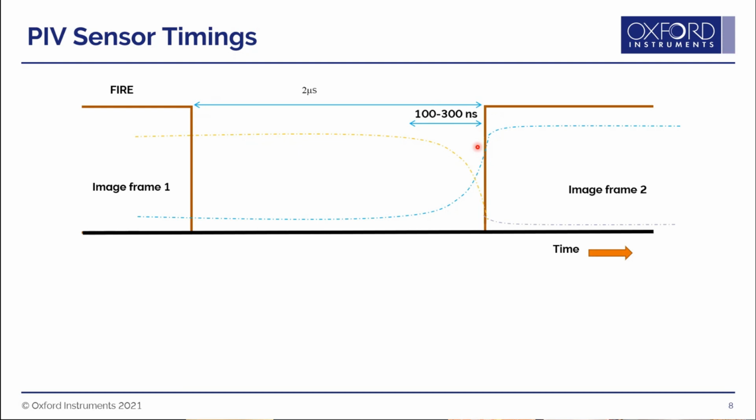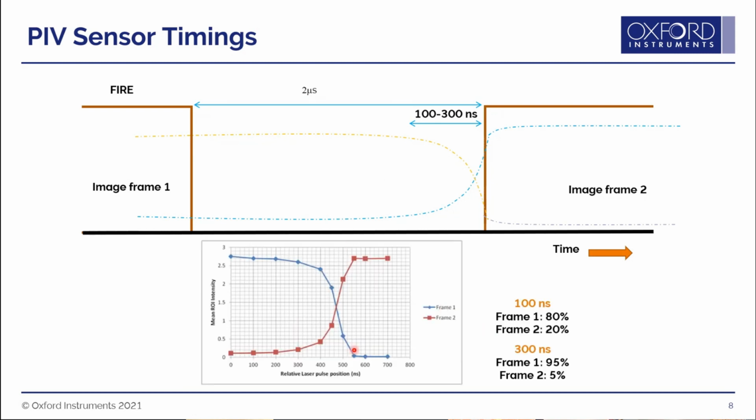So one thing you can do with this interframe gap, because this might happen here, it might happen slightly to the left, slightly to the right, so it can be quite hard to know exactly where it's occurring within a particular image sensor, is you could have a laser set up such that you move it forward in time and you measure the intensity across your two frames, and you can then relatively easily observe this interframe gap and the different intensities that you experience between one frame and another.